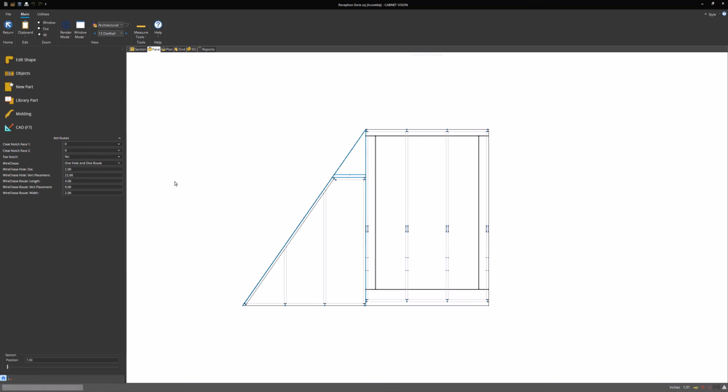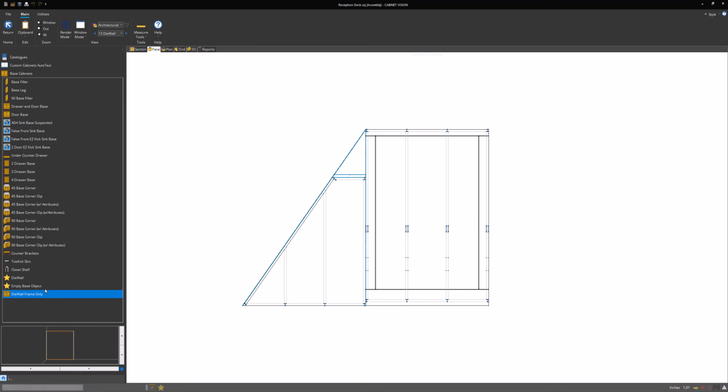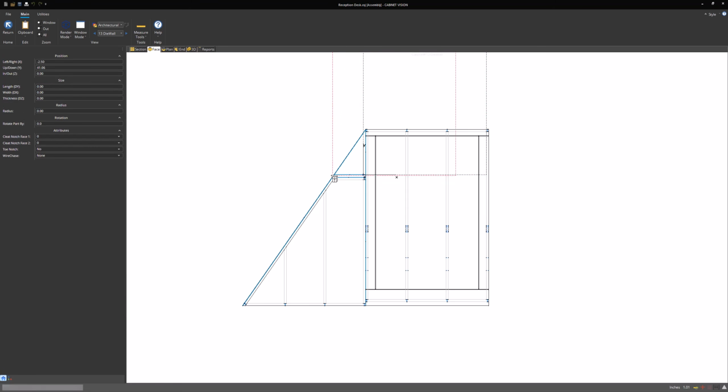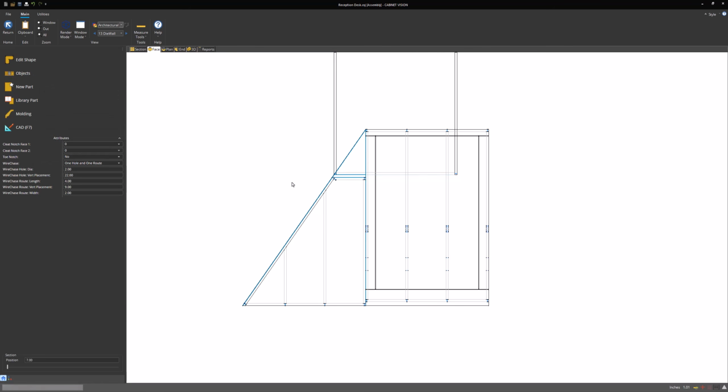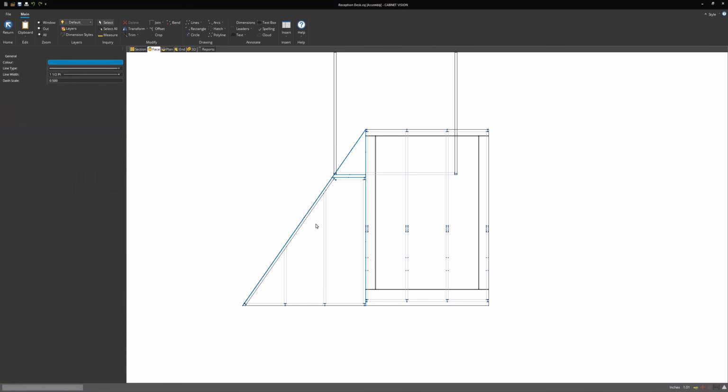And then if I go back to face, the next thing that I'm going to do is place the assembly that I like up at the top here. So I'm going to go back into objects, diewall frame only, and just like before, I'm going to place this one. And before I go ahead and set the unit size, I'm actually going to trim away any CAD that I don't now need down here. So I'm going to get rid of everything, which will hopefully leave me with the unit size that I need up at the top.